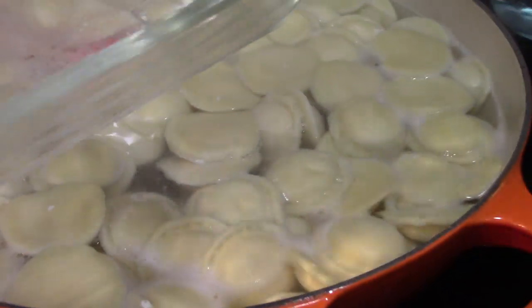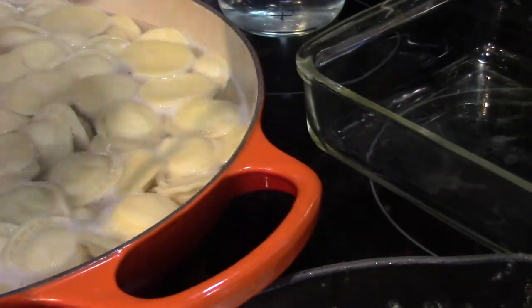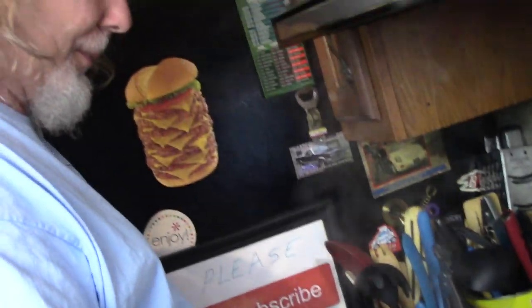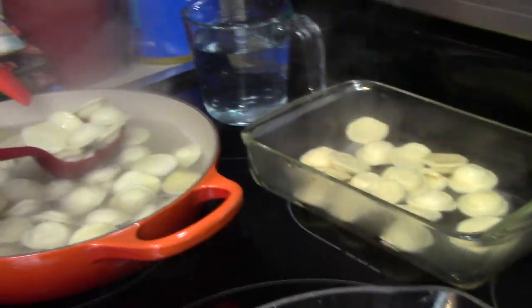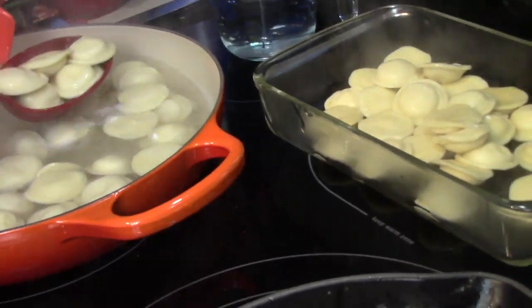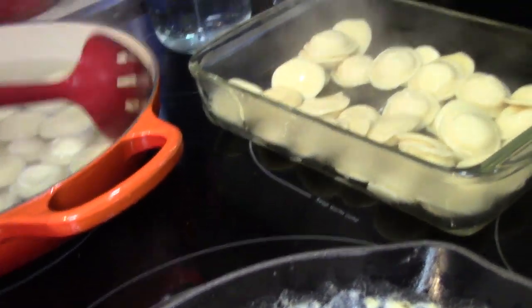My pleasure. Oh, looks good. This kind of a pan. Right, so you could use that slotted spoon and get them out. I want to eat some of these too. You're hungry today. This sounds good, especially topped with bacon. If you find they're going to start to stick together, you can drizzle a little olive oil, but don't overdo it. Okay.